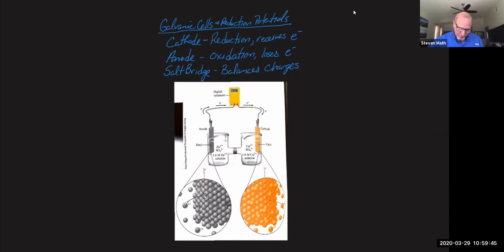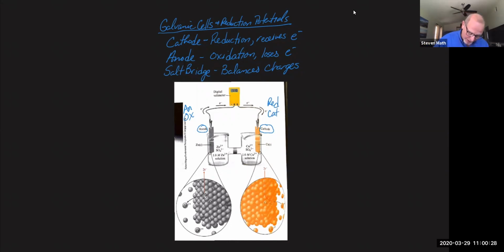Galvanic cells basically have two or three parts to them, depending on how you look at it. They have a cathode. This is the site where the reduction occurs. Now you can see why we just reviewed redox. Reduction, oxidation. The reduction is going to receive the electrons. The cathode on this diagram is clearly labeled over here, and the anode is the part where the oxidation occurs. The way that I remember this is an ox, red cat: reduction cathode.